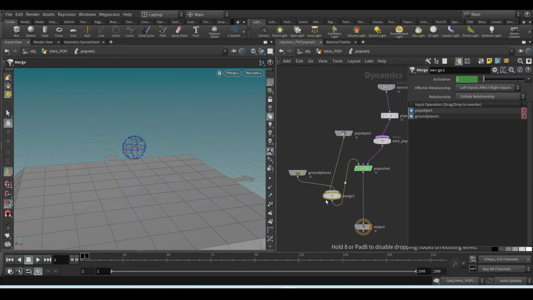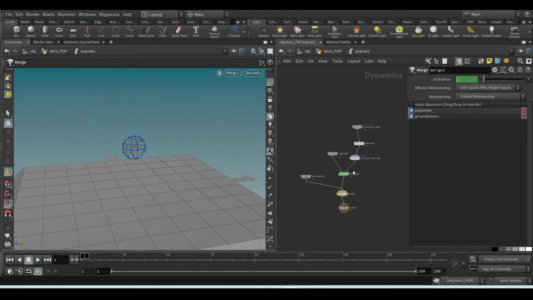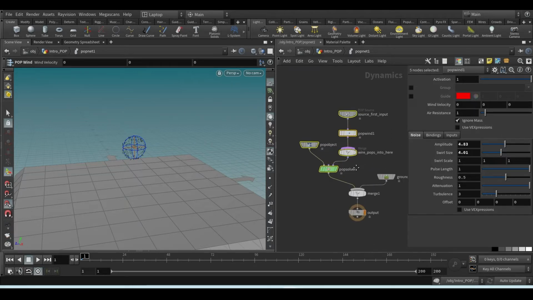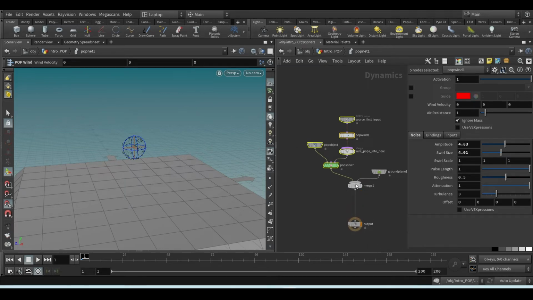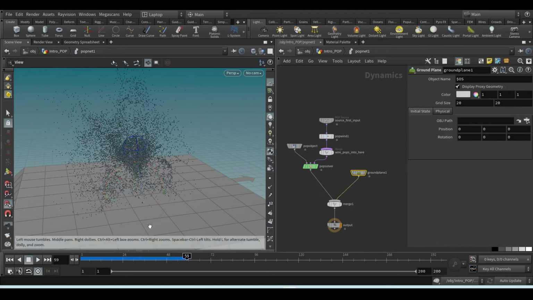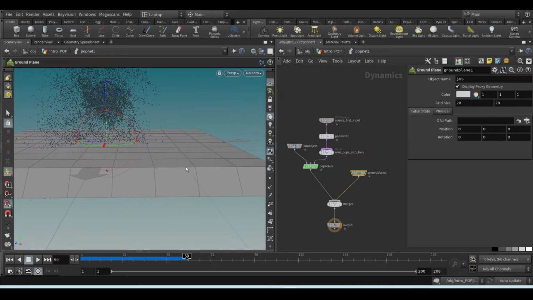It's not a problem, but I like to keep the simulation thing. If you press L, for layout, it will lay out for you. Okay, so this is what it is. I have a merge with the ground plane. So now if I play, you can see some weird thing, which is, tada, it is going through it. Okay, because it is not considered as a ground plane yet.